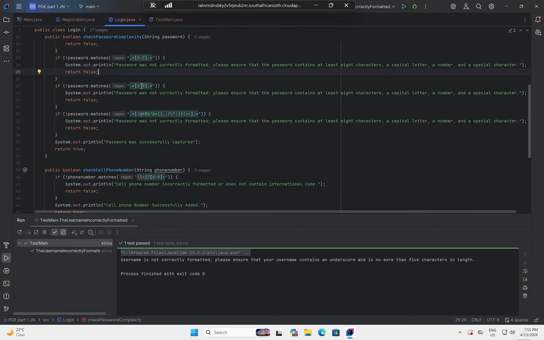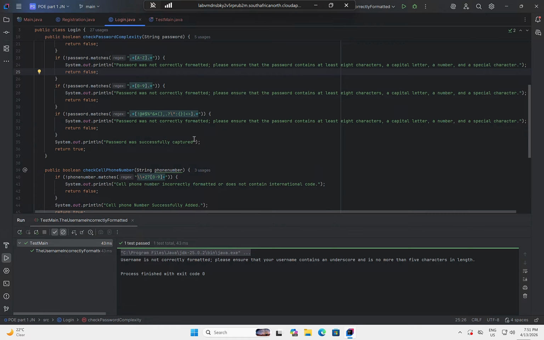It is also an obligation for the user to use numbers, and we have the exclamation here again, so the message will appear on the screen: must contain a number as well. And we have the special characters.